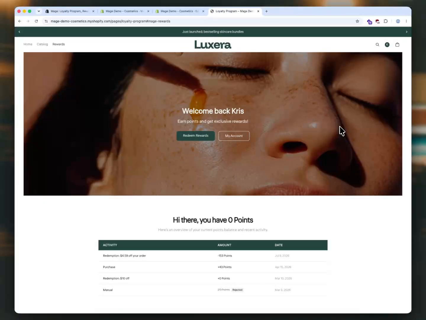So it's a very simple overview and a very simple setup guide for your loyalty program. There's obviously a lot more that you can do in the app. I just wanted to cover the basic setup of points, rewards, referrals and VIP tiers. That's normally just what you need to get started.